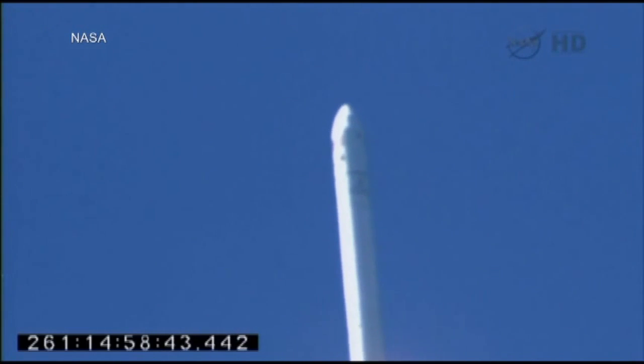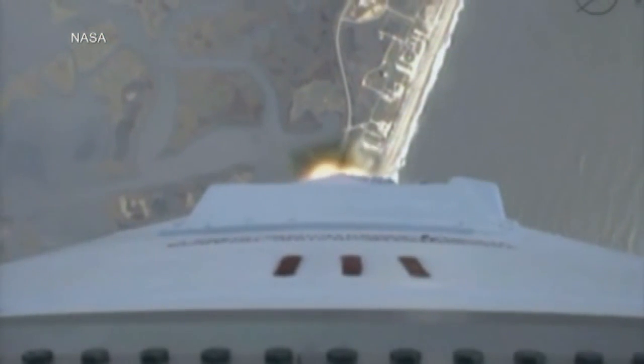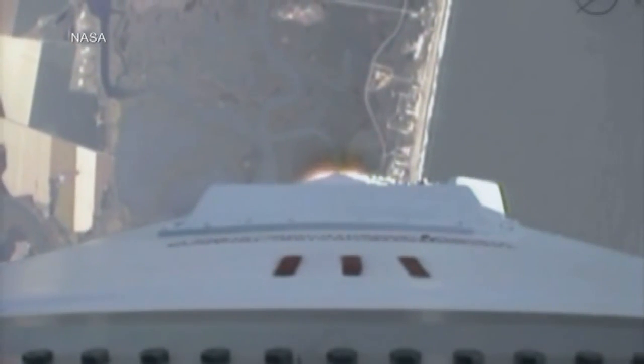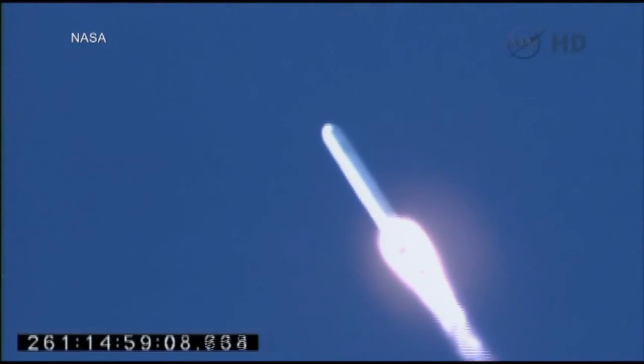Antares is making its second flight, sending Cygnus on the first journey to the International Space Station. Looks like they fixed the rocket cam — beautiful view. Propulsion, avionics, guidance and steering systems are all behaving well at this point. We're getting good downrange video. Very clear day to fly.